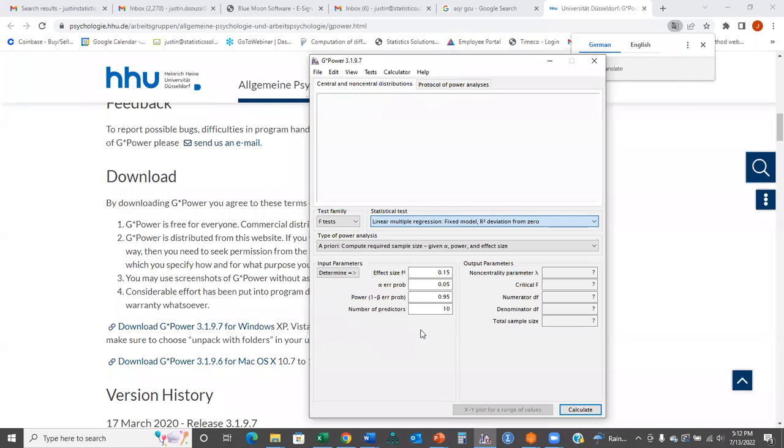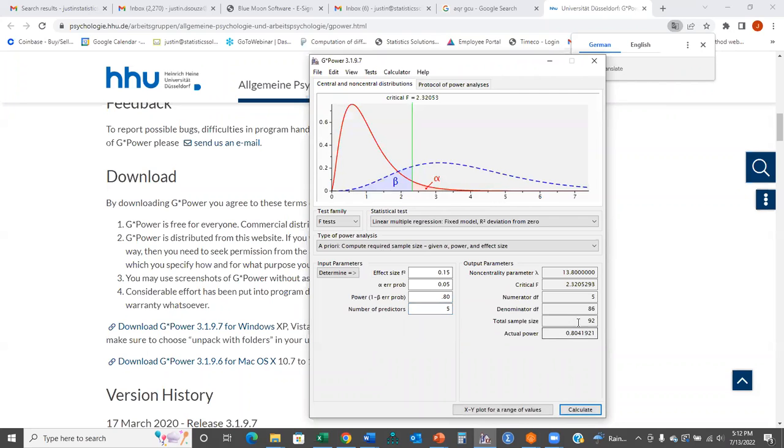So linear multiple regression. And usually you change the power to 0.8. We do have webinars on power analyses as well, and we go more in depth. Just to illustrate today, the more predictors you add, the larger your sample size requirement will be. To say we have 5 predictors and click calculate, the minimum sample size for this will be 92 participants. So that's really the target that we're aiming for.